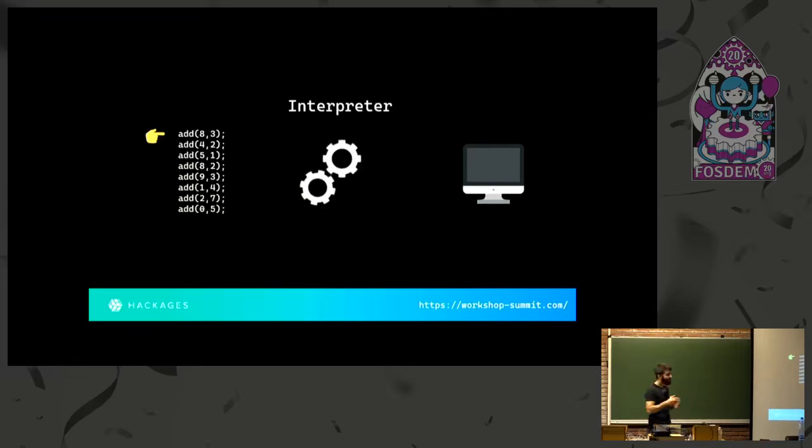The interpreter does his job, okay? Evaluates both parameters, their type, what we are trying to achieve, and then outputs some machine code that gets directly executed by the CPU. Next line, same process, again. Evaluating both parameters, saying what kind of types they are, and then outputting some machine code.